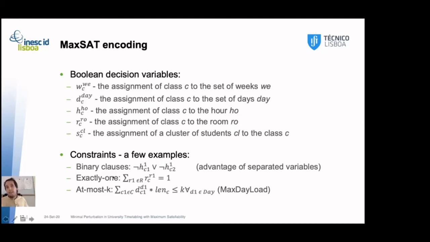We also need exactly one constraint. Here, we have an example of class C that can only have exactly one room assigned to it. We will need exactly one constraint for all decision variables. We also have another type of constraint that at most K. Here, we have an example of a max day load constraint that ensures that all classes in the day, their duration is smaller than K. Please note, this is a small example of the number of constraints in the international timetable competition. There are 19 different constraints, all explained in the paper.